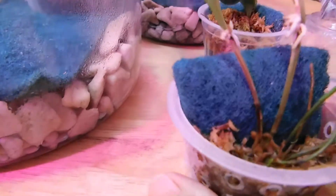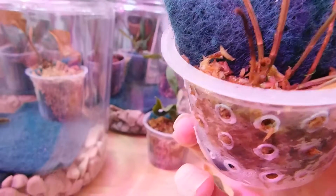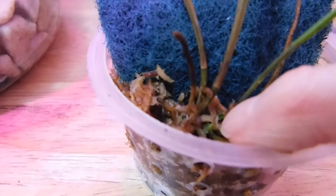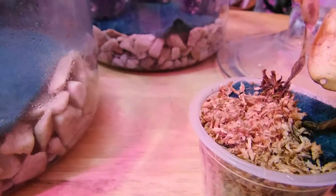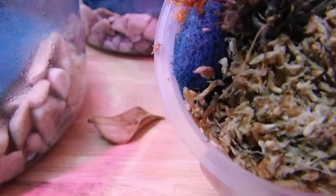This is definitely a Pleurothallis, this one is, because look, that's how they come from. They come from here. And we've got something coming up from the bottom there. Can you see? So that's fine. So we've got 2 out of there that are all right, and this is another dodo. Oh dear. But then again, what's that? No, that's not anything. That's just my green line that is stitched on.